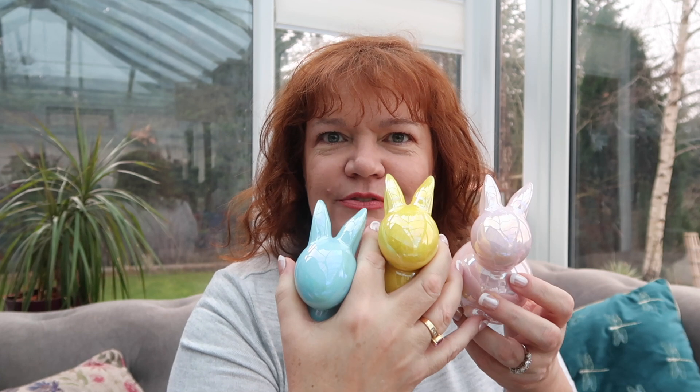People are going to say I'm mad, but I bought three of these because I couldn't make up my mind — they are the most beautiful lustre rabbits. If you know me, you know I love animal-type things: stags, deer, ducks, squirrels, and I have a particular love of rabbits and hares. They were a pound each, come in other colours, but these three were my favourite. They can be spray painted after Easter if needed. I was getting them because in the past I've thought I'll just get one and gone back for more only to find they've gone — that is the nature of Poundland.